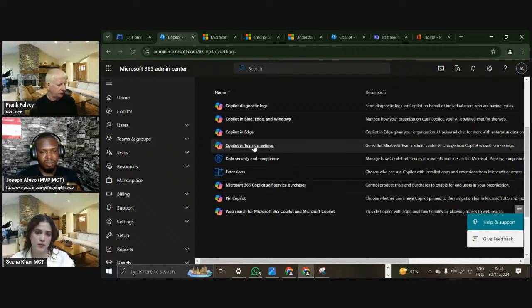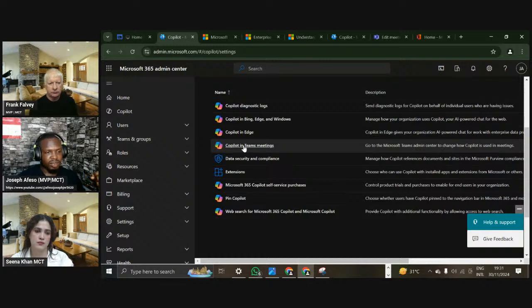Because the AI generated note for me is one of the most useful things I can ask for. When you have meetings for 2 hours, Copilot is just going to give you a very detailed meeting summary where you can pick what was said in the call, including tasks that were assigned and follow-ups that were set, right?